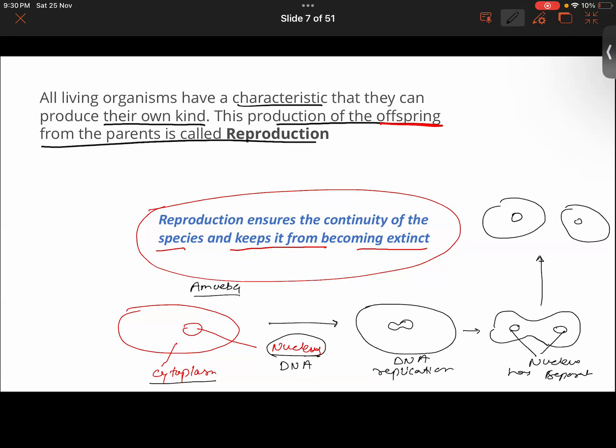So you have now got two daughter cells, and both of them are identical to each other, and identical to their parent as well. Basically, the parent cell has split into two daughter cells, right? I know it is not clear to you yet, but when I cover it in detail, we will discuss each and every step. For now, just understand that it is splitting into two.